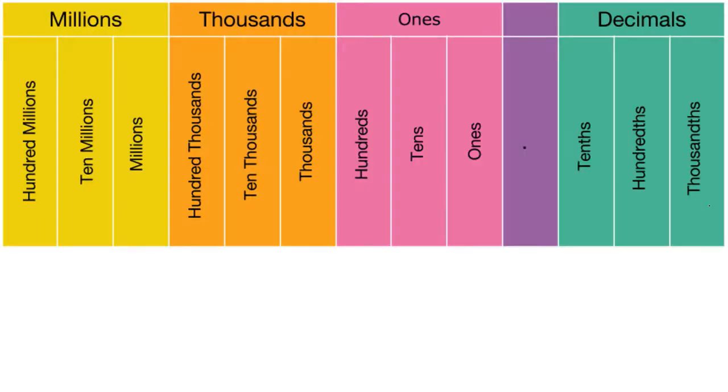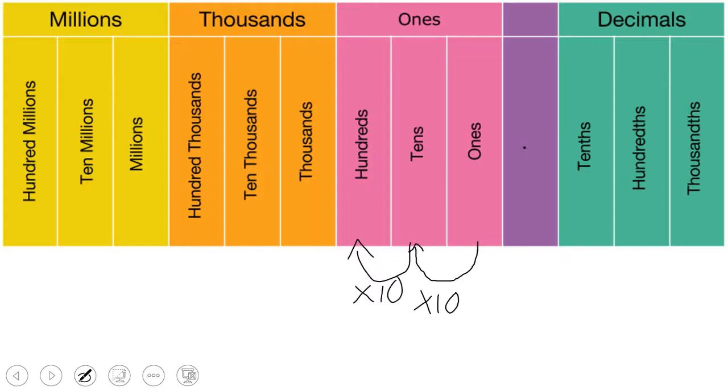First, I want to start with a little bit of review. Think back to our place value chart like this one here. We have discussed in the past how each place in the place value chart is 10 times greater than the place to its right. It takes 10 ones to make one 10. Similarly, to go from the tens to the hundreds, it takes 10 tens to make 100. And you can continue this pattern all the way up.